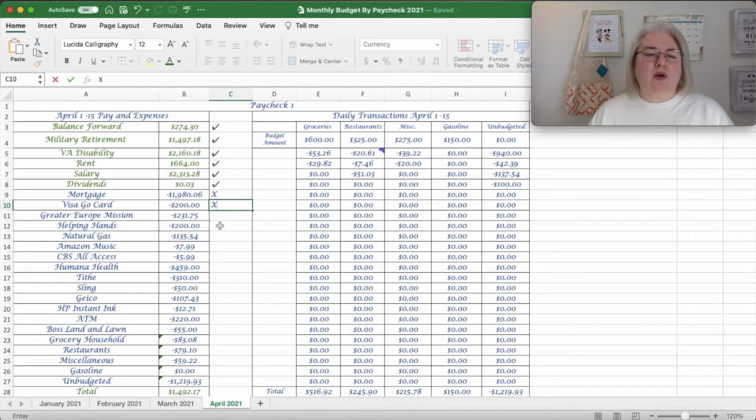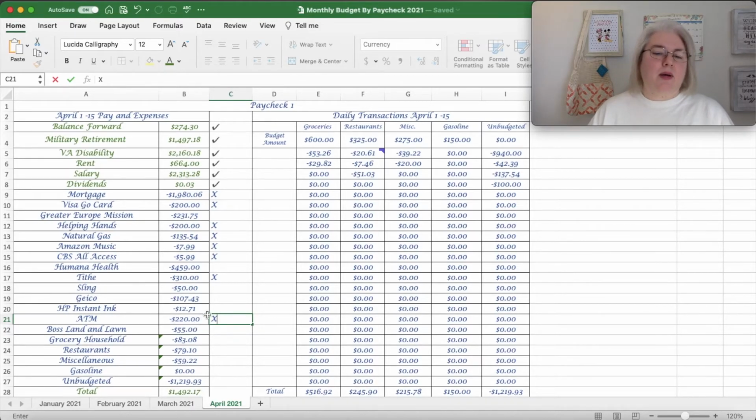I'm still waiting for Greater Europe Missions to take the money out of the account. Helping Hands definitely has theirs. Natural gas came out, and Amazon Music came out. CBS All Access came out. Humana Health has not yet. Tithe has come out, and the rest has not. Well, the ATM has come out. I did that one.